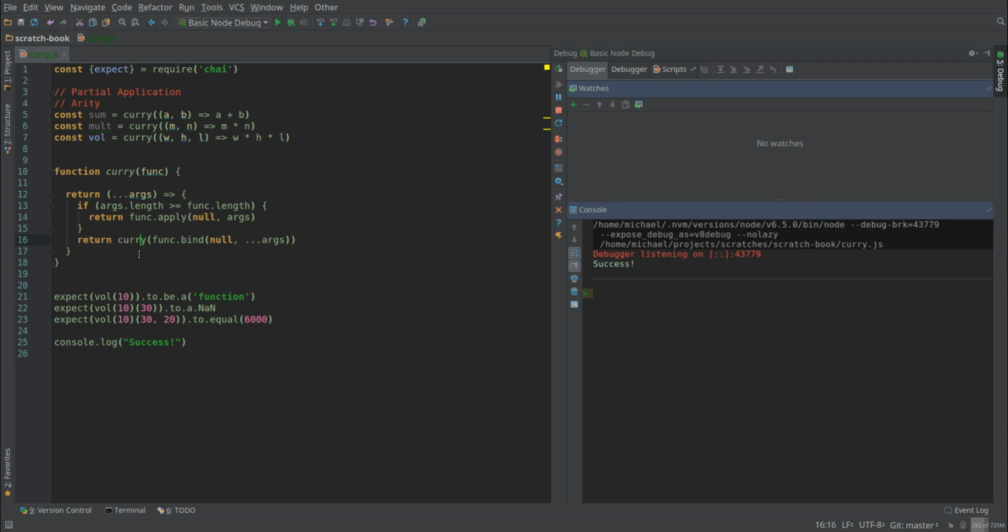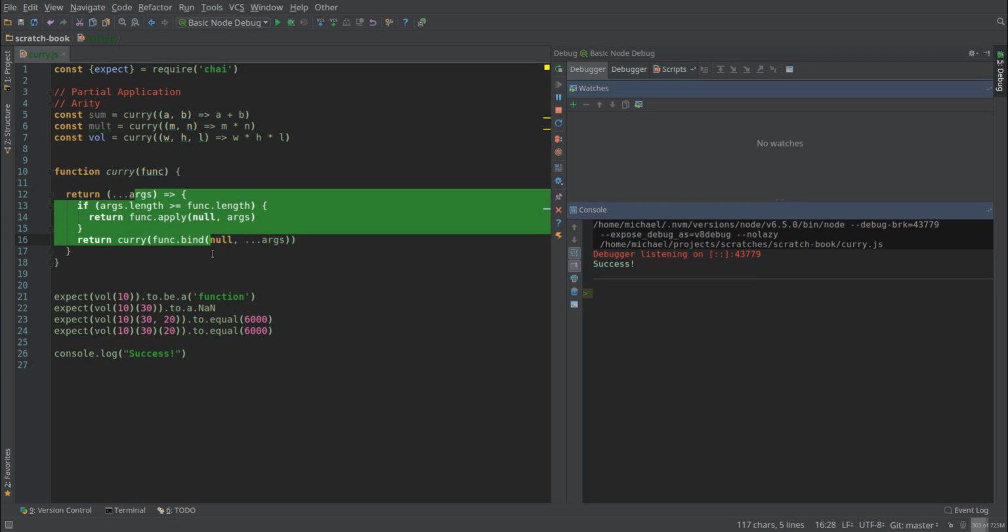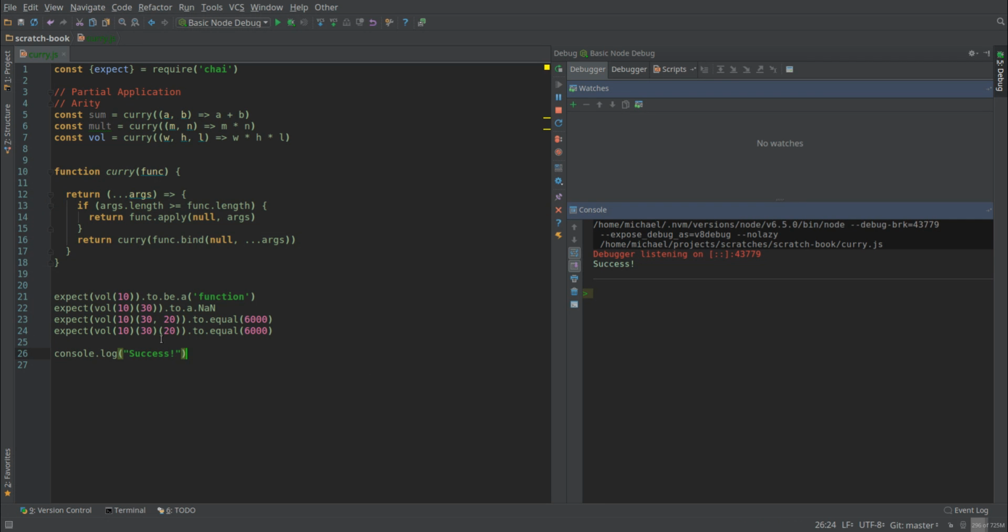And now it'll take this function. It'll have 2 arguments bound to it. I'm going to duplicate this line here. So it'll have 2 arguments bound to it, and it'll return another curried function, and we can pass in the last argument.